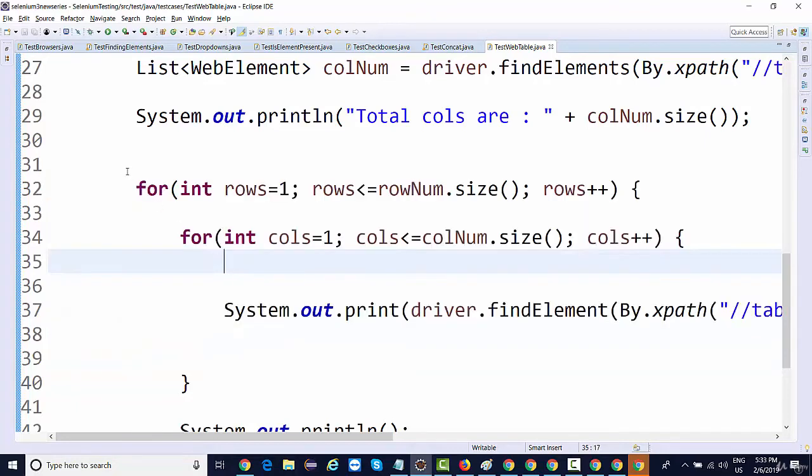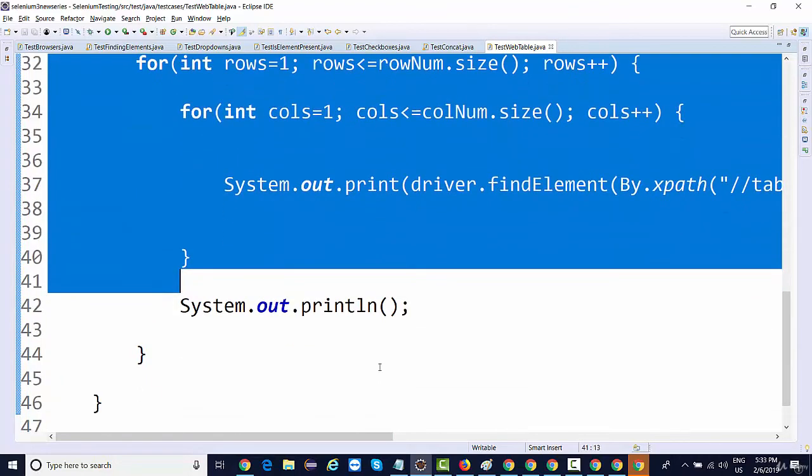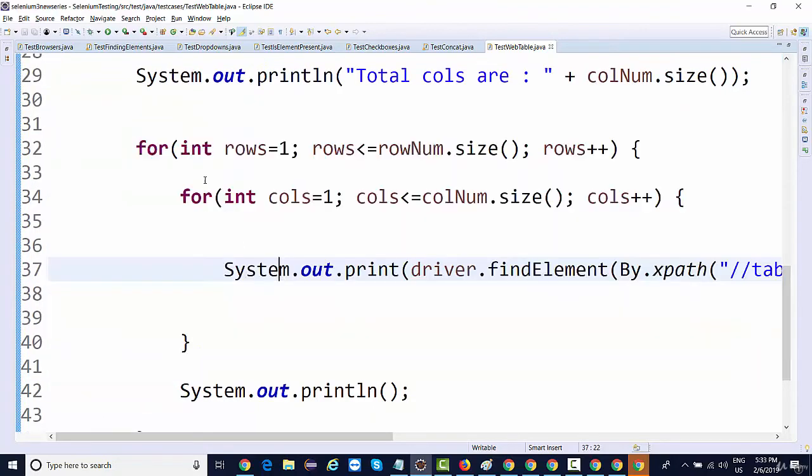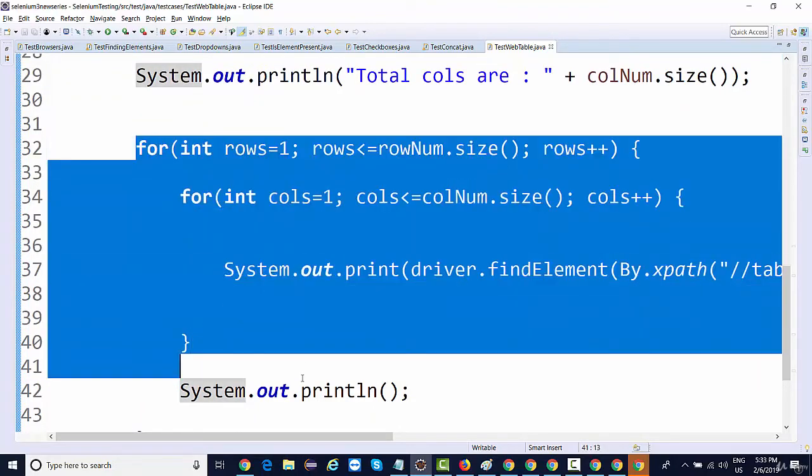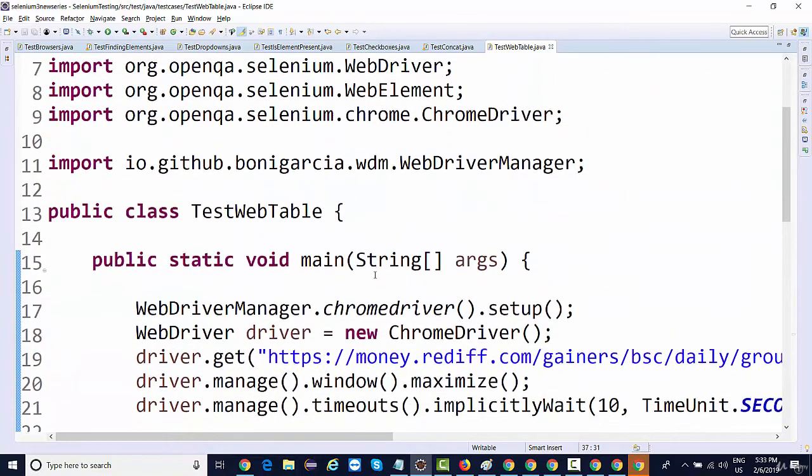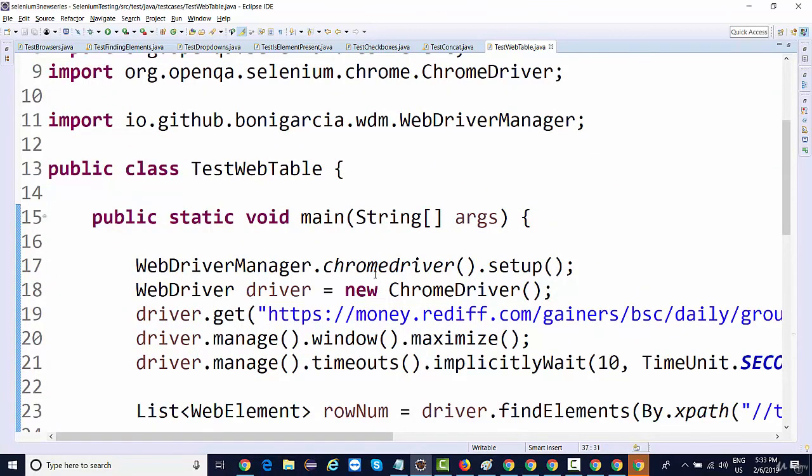But now when we practically implement these things over a website while getting data from the entire web table, if you are actually using the same two for loops like i and j, rows and columns, right? If you practice this on a real website while doing automation, this will actually help you in building up your programming base. And then you'll never forget where to use a for loop, where to use a while loop, right? So these things will help you a lot. So this is how we have handled a web table. Thank you.